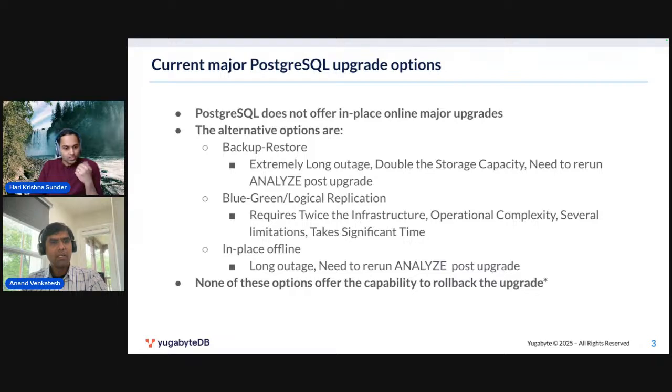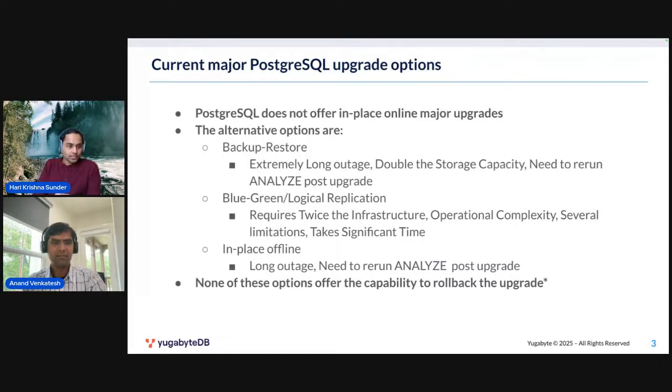So that's not preferred. With blue-green logical replication, you can get very little downtime, but it's not easy. You need twice the hardware. You need to have both sides running side by side. It's actually very complex to pull off. There are, again, great instructions online. It's like a 20-step process to do it and do it correctly. And logical replication has its own limitations. There are tons of things that you can't do with it, so it doesn't work for everyone. When it works, it's great, but it's not easy.